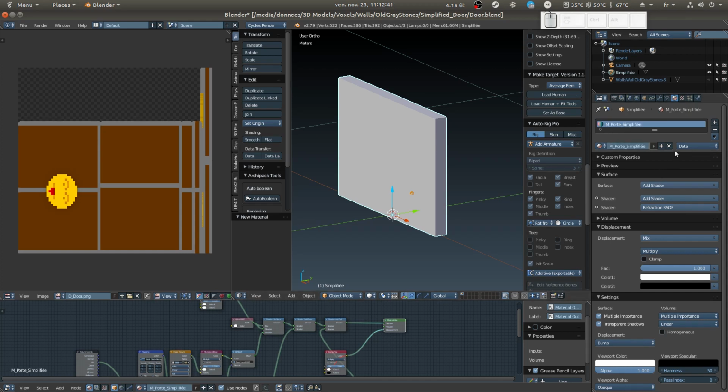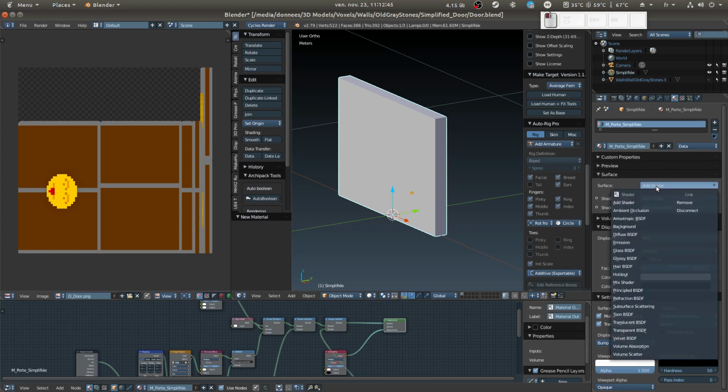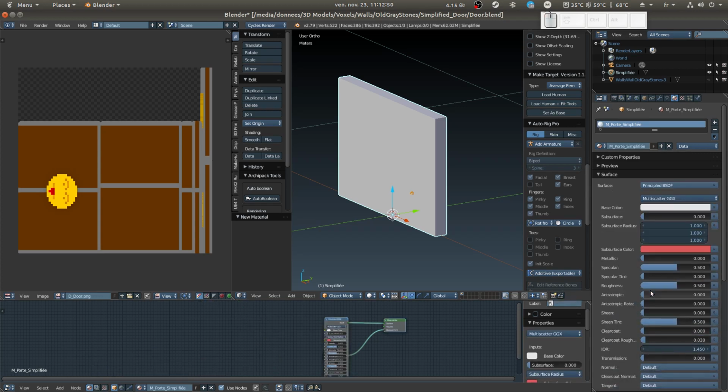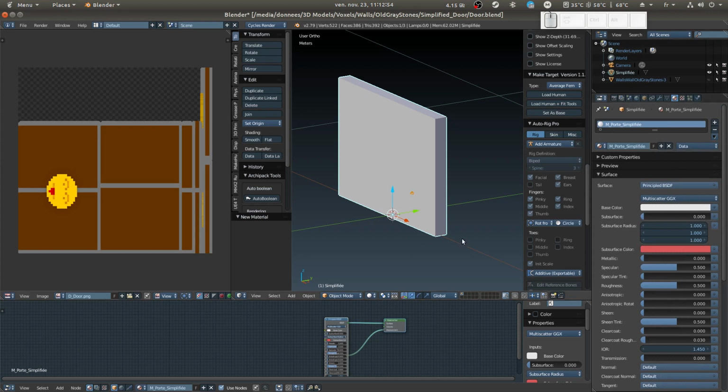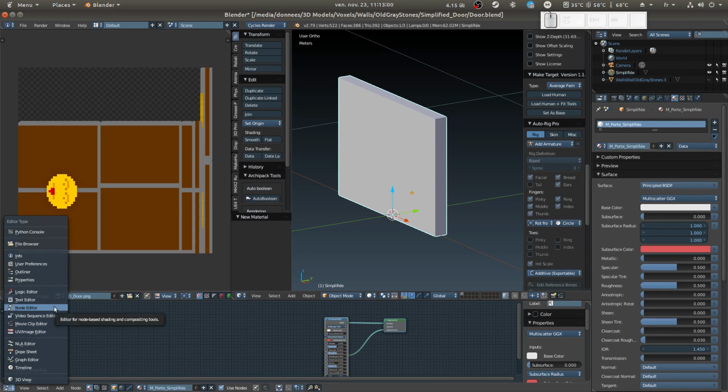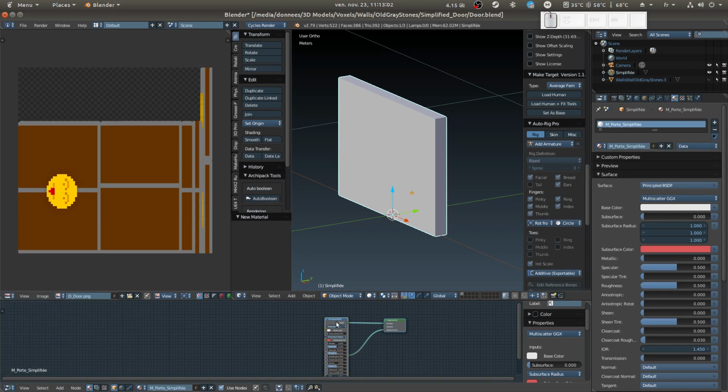Then you need to remove this and turn it into a principled BSDF or just diffuse as you want. I will get rid of some pollution, but first make sure you have a node editor here, because you will need it.